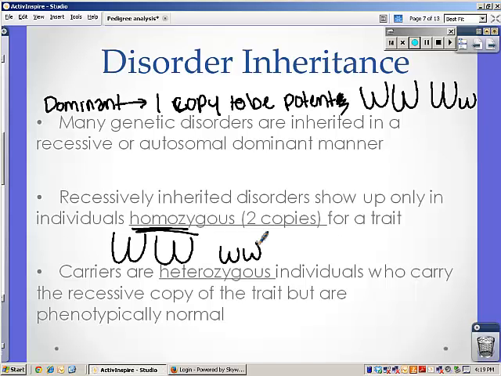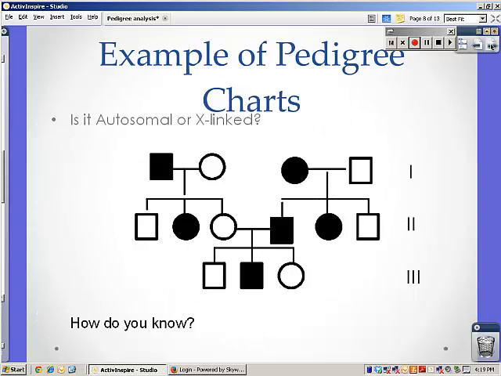Now, things that are said to be heterozygous, hetero means something that's different than you. So heterosexual couples means boys with girls. They're two different sexes. That's why they have two different things. Heterozygous means you'll have one copy of each. Usually heterozygous individuals are carriers for some sort of disorder. However, on occasion, heterozygous individuals can also be autosomal dominant, which we'll see here in a little bit how that happens.